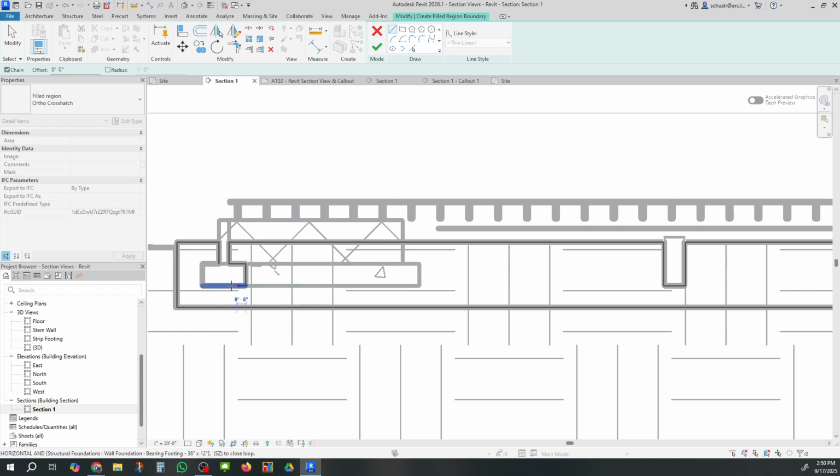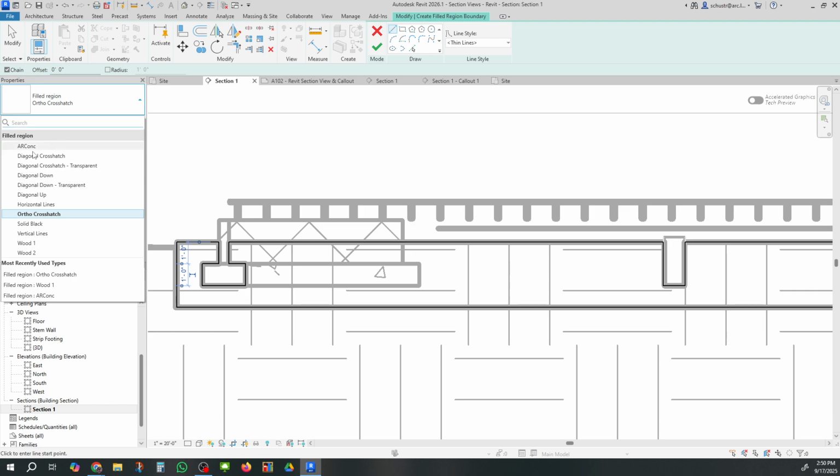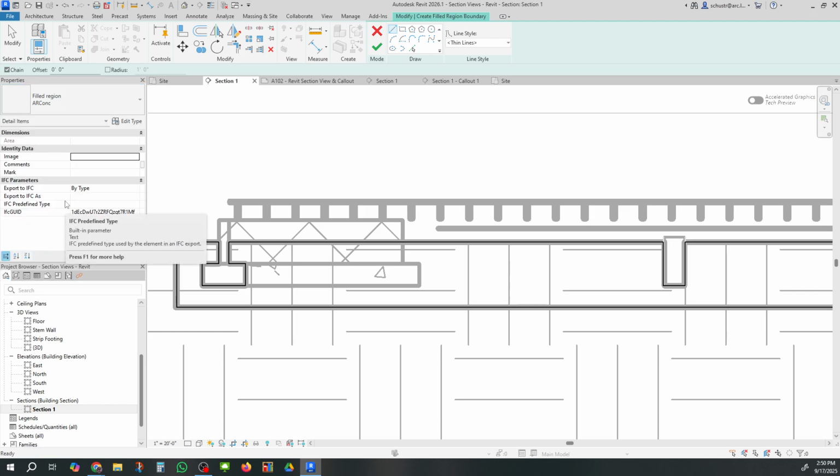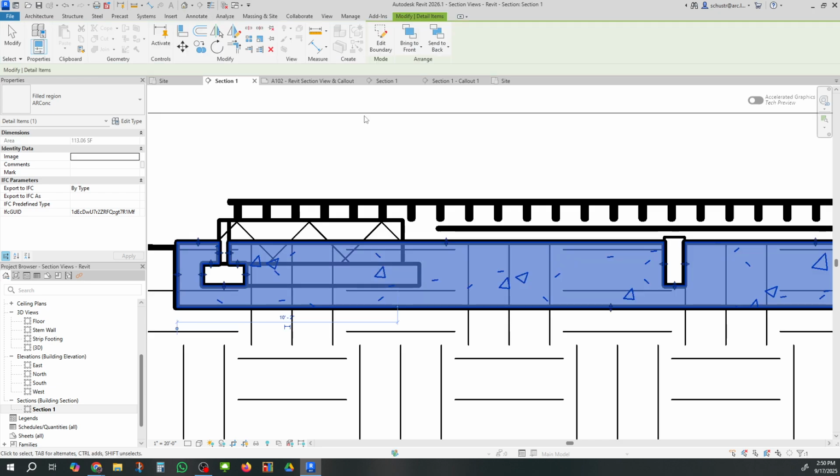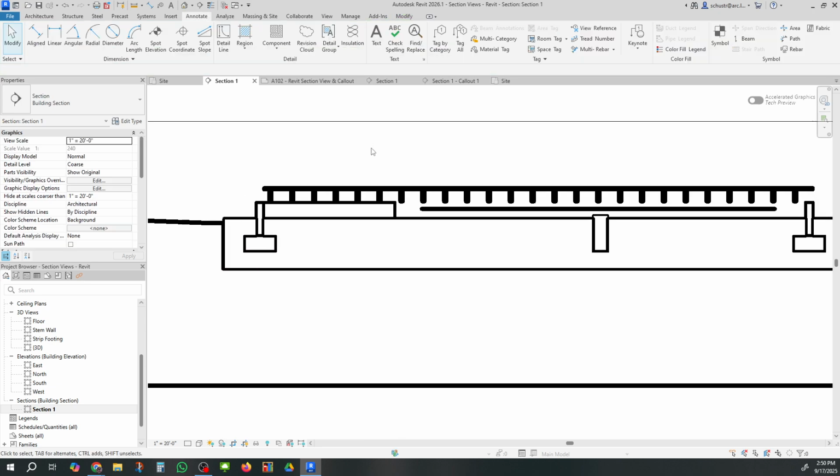So I've basically made a region so that I can control what kind of fill it gets. And for instance, I can make it concrete or something like that. Let's see what that looks like if I do concrete for that. That looks pretty good.